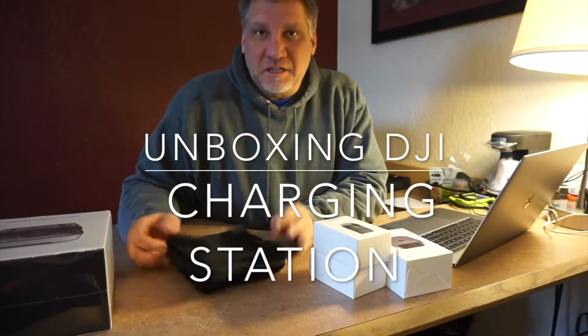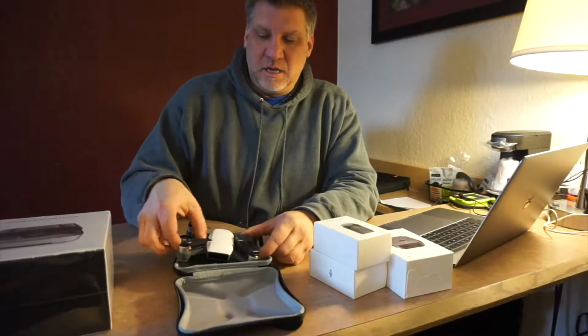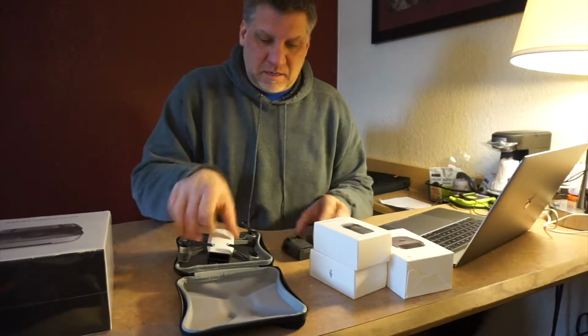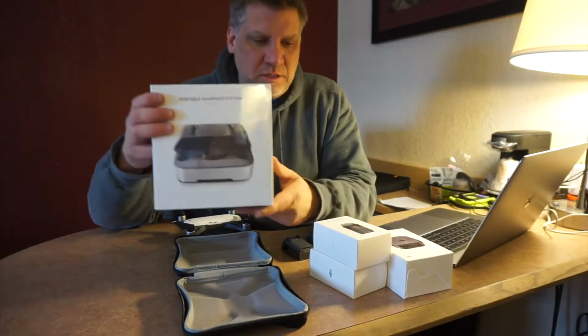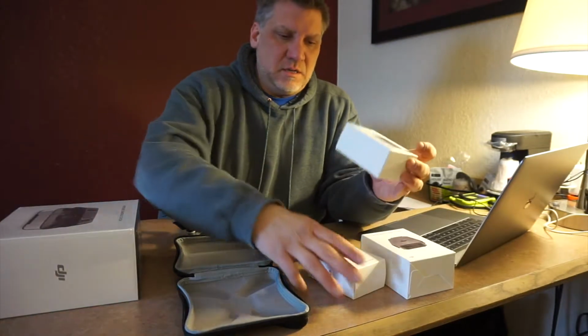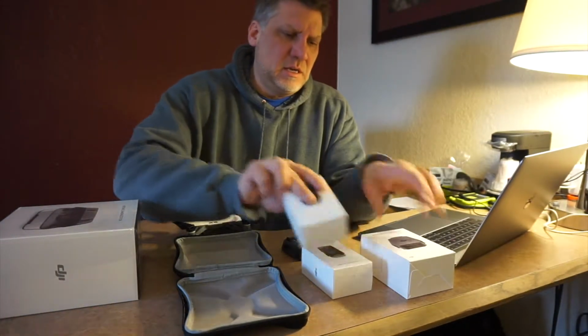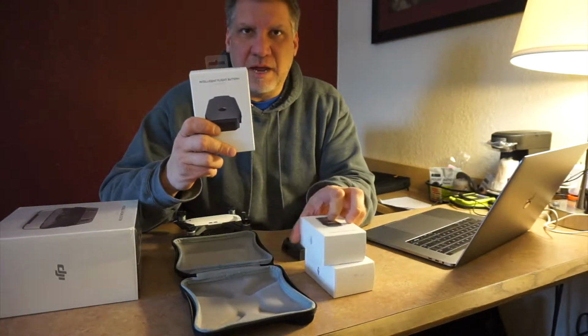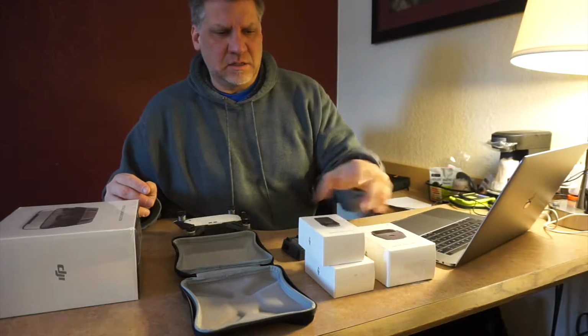Hi everyone, I'm going to do a quick unboxing, actually my first unboxing, and no, it's not the DJI Spark. I ordered the portable charging station, and they had a Christmas sale. I think it was $139 with 2 batteries, and then of course I had to get a Mavic battery. Never can have enough of these. I think this was $90.